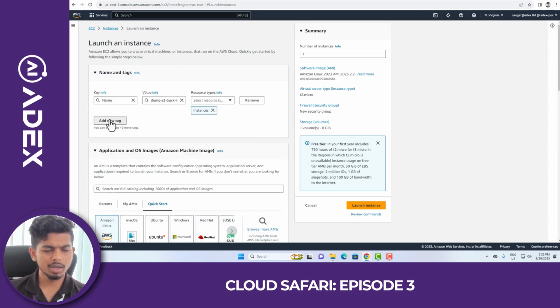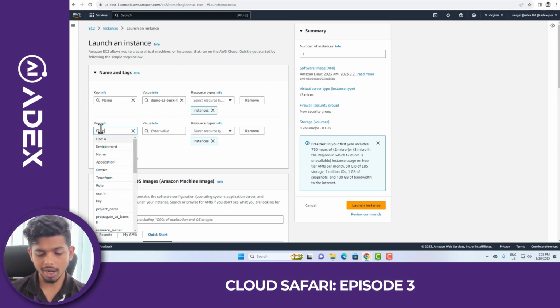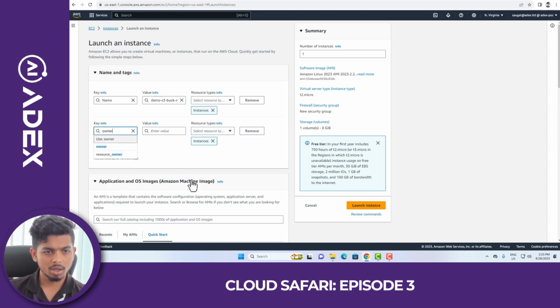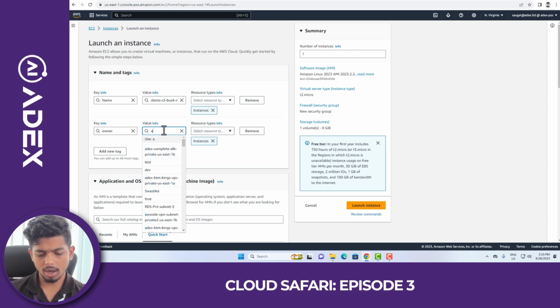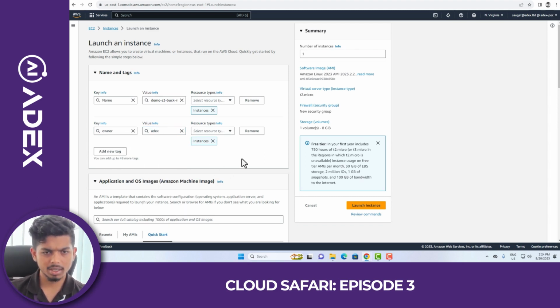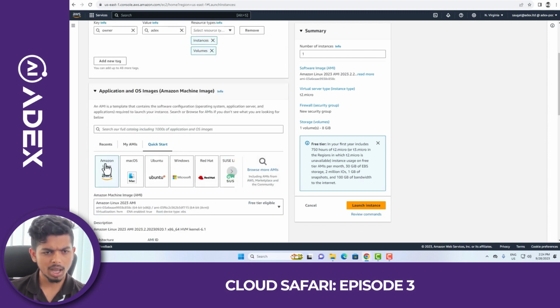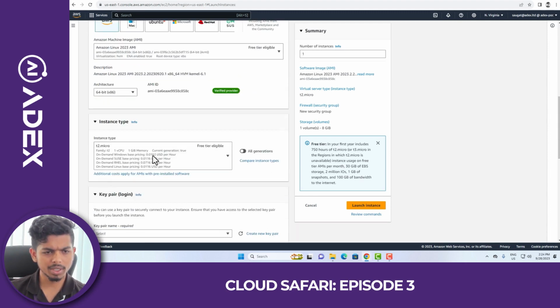I'm giving an additional tag, giving the value as Adex. I'm giving this tag also on the volume level, and I'm leaving all of the configuration as default.